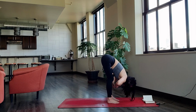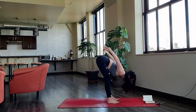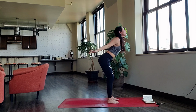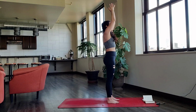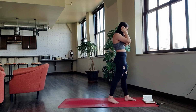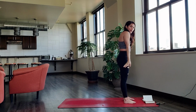Now reach your arms upwards to the sky. And with a slight bend in the knees, we're going to reverse the way we come up. So almost a reverse swan dive up into mountain. Inhale, lift up to the chest. And then exhale, just drawing the hands down through center. Nice work. Step up towards the top of your mat if you're a little bit too centered. And then we're going to take the arms backwards again.